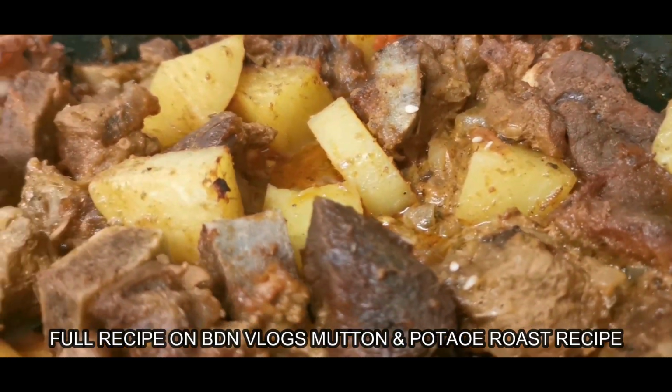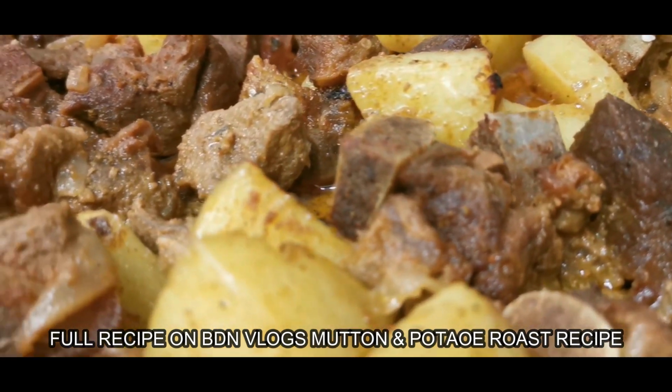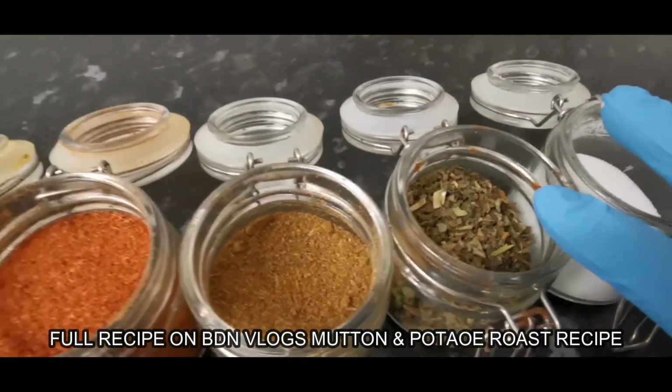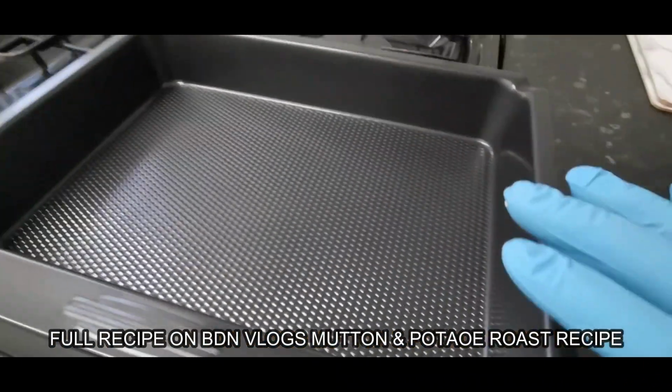Moving on to another simple recipe where you are really tired and you don't want to do much: the mutton roast. You can cook your chicken like this as well, exactly the same way. Just marinate the roast, marinate the chicken.